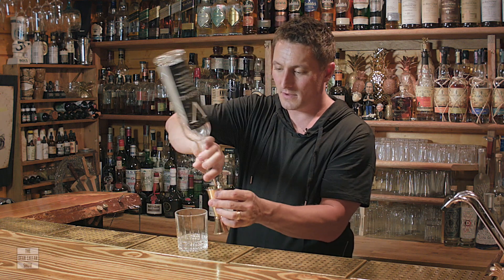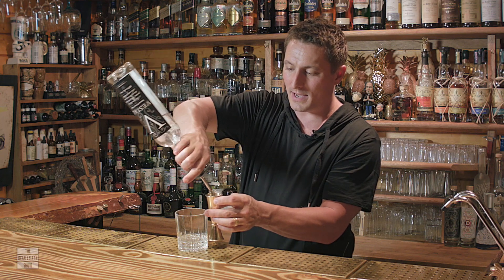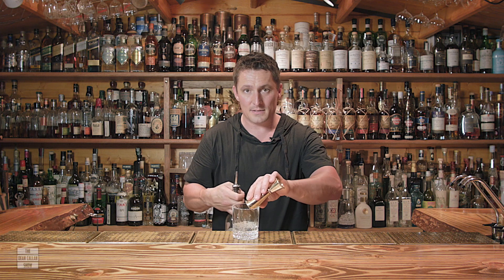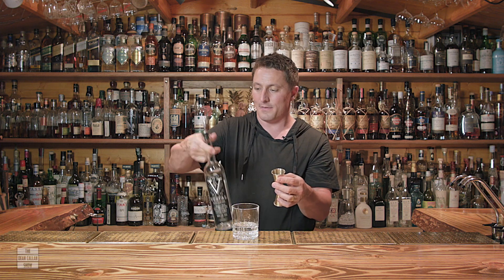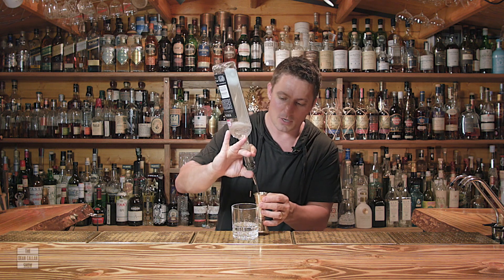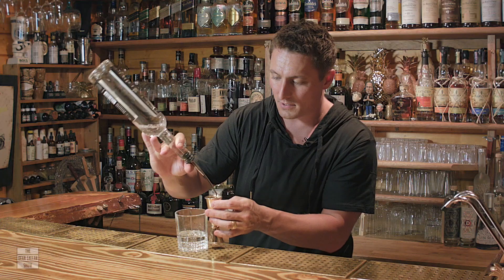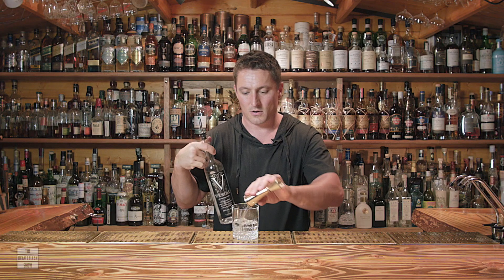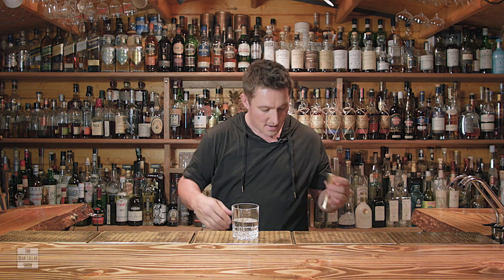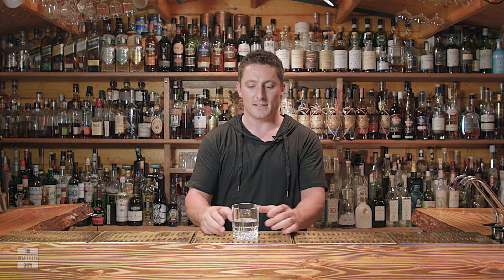Cutting means when you're up here you're cutting the airflow. There are loads of different ways to pour and different ways to cut. For example, if I was to hold it like this — some people do that — I'd flick it up, pour like so, and then cut like that across. I don't really like doing that because I've knocked loads of stuff over on the bar before. But that is the basics of how to pour using a speed pourer and a jigger.